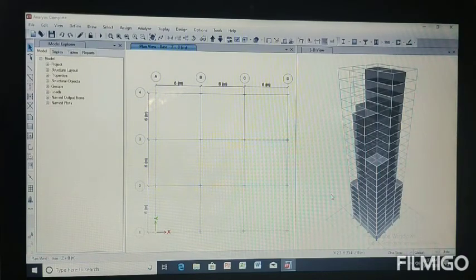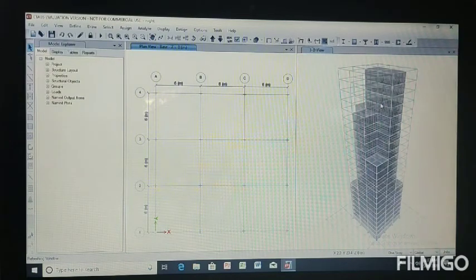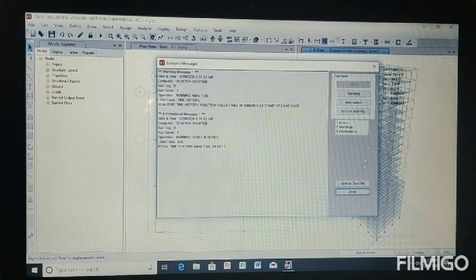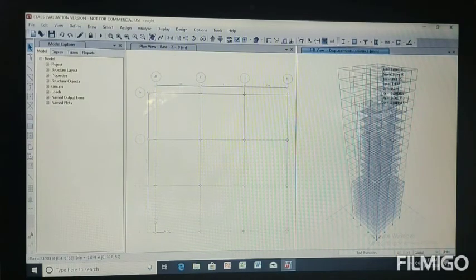After the analysis, you can check the deflection, and by clicking you can check the deflections here.